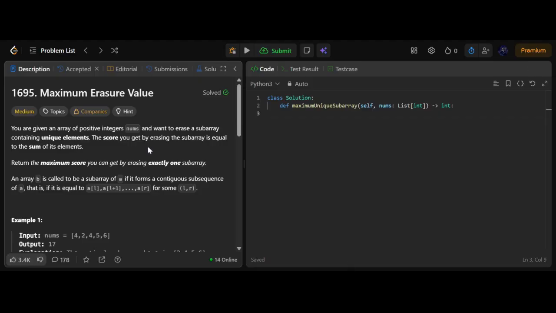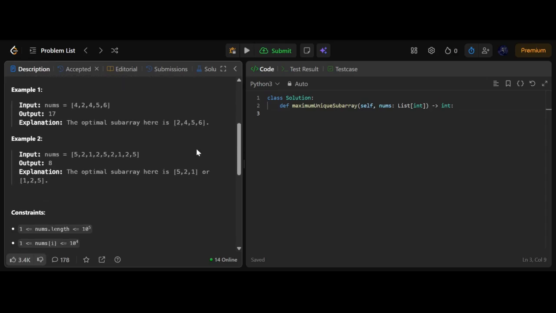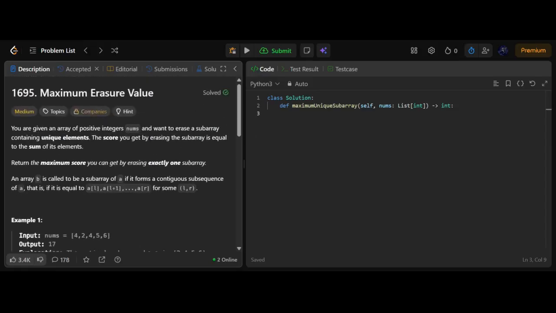So it's quite a simple problem, and you might have guessed by now that this is a sliding window problem. We want to have a window and we want to pop elements from our window if we encounter a duplicate. Otherwise, we want to just carry on increasing our window size and comparing it to previous windows. So let's actually get writing some code.